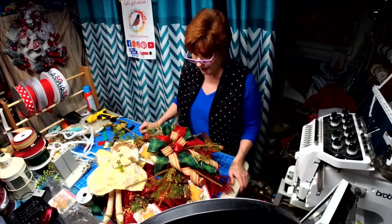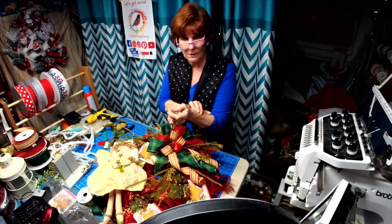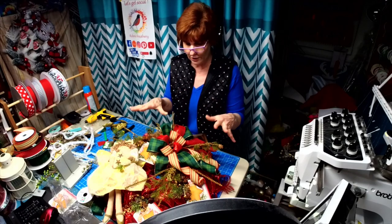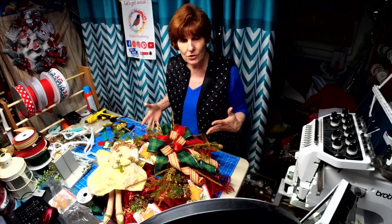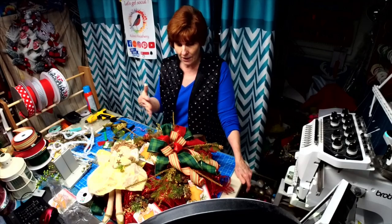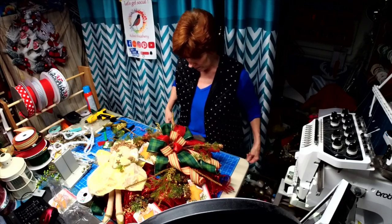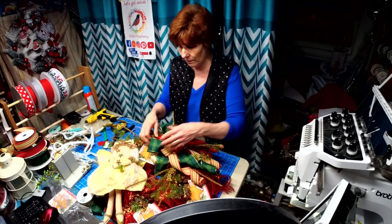But they didn't always look like that. And watching other people, too. I mean, Nick, he's really good. Doreen, I just love her designs because she does more grapevine than she does mesh. And her designs, she just adds a few things here and there, and oh my gosh, they're gorgeous. So yeah, it helps watching other people.